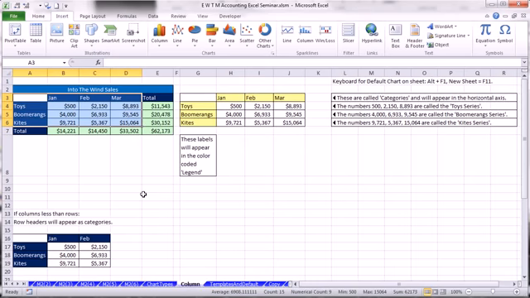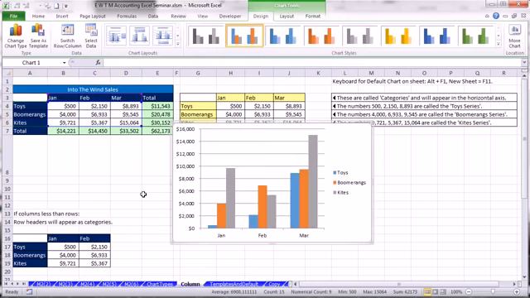All right, you ready? I'm going to do Alt F1. Beautiful, just like that. It comes out actually kind of nice. Now let's talk about this. How did the charting engine decide to put the months on the horizontal axis as categories and the row headers in the legend? It goes like this. If the number of column headers are equal to or greater than row headers, it will show up just like this. Column headers, horizontal axis.